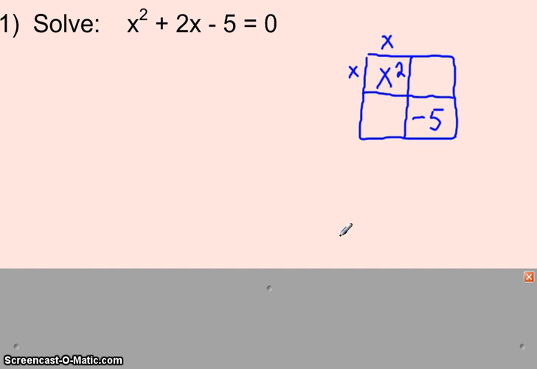Alright, so you gave it a shot. How'd it go? Probably not very well because you probably figured this out. It is not factorable. It doesn't matter what you try. You can try a negative 5 here and a positive 1 here, and you're going to get 1x and negative 5x. That adds up to negative 4x. That doesn't work. The only other thing I can try is to make this a positive 5x and a negative 1x. That would make this negative 1x and positive 5. Still doesn't work. So this is not factorable.